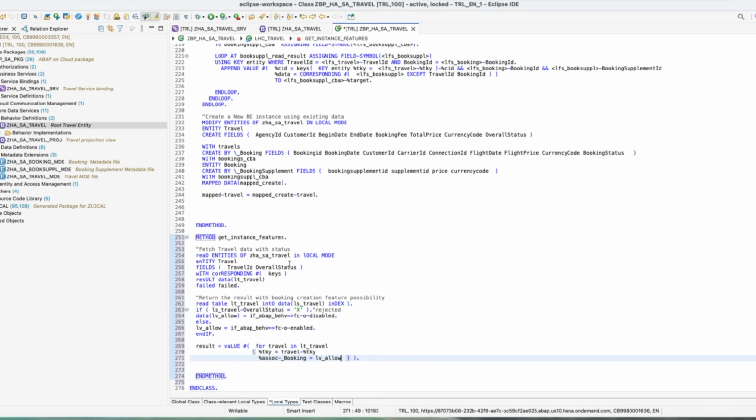Whatever value we have from the above steps, based on the overall status, we are passing in the booking. Now let's save and activate.